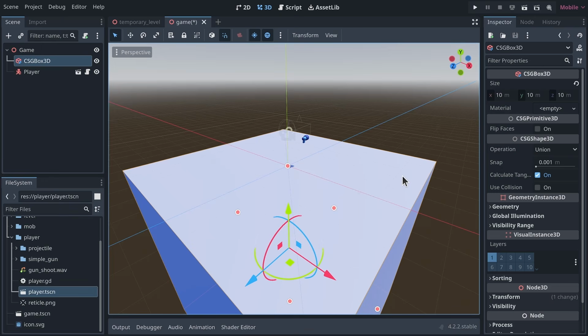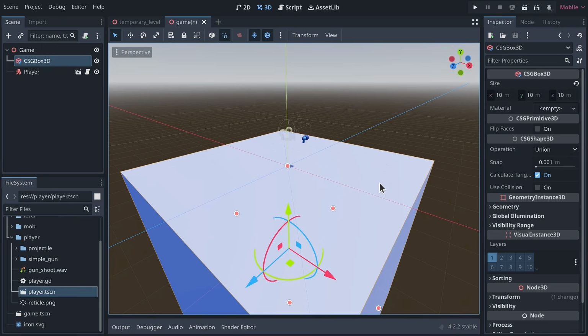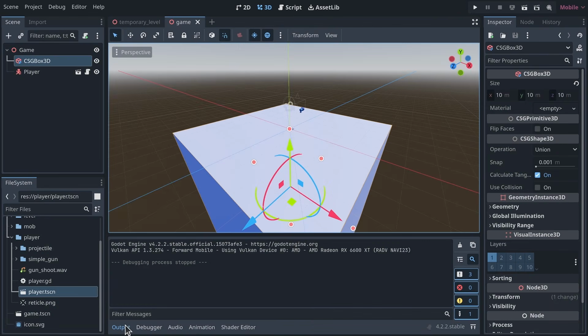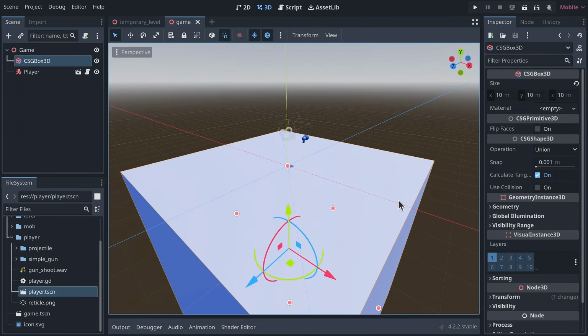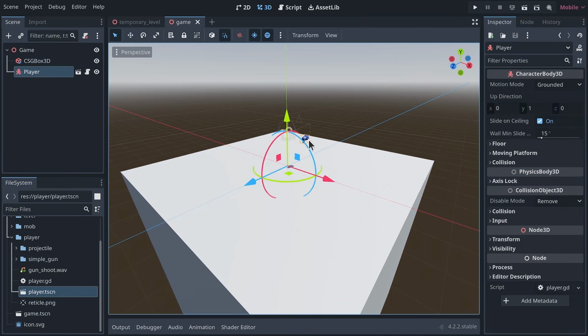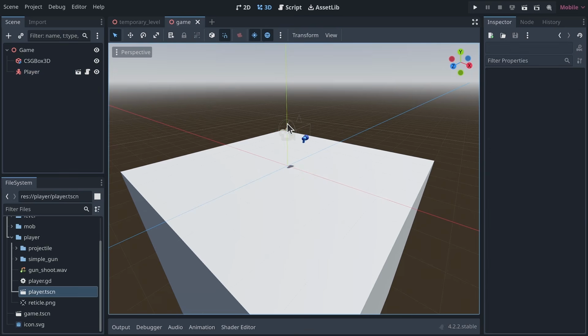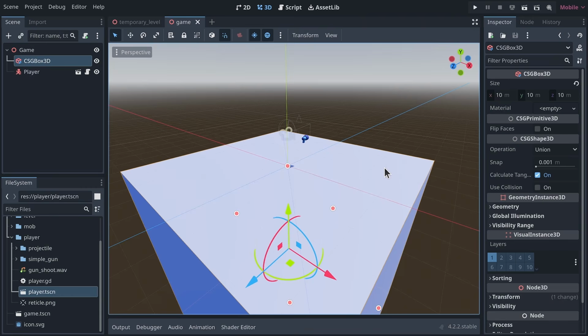Now we can run the scene, and what do you think will happen? I'm going to press F6 and the character falls. So in games, there's a difference between the visual and the physics layers of the game. Currently, we have a box that's visual and the gun that's attached to the player that are visual things, but they don't have collision information, unlike the player that has a capsule shape. So we need to turn on collision information for the platform for the player to not fall through it.